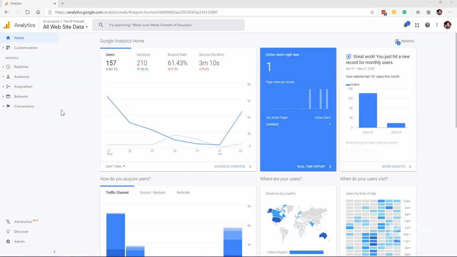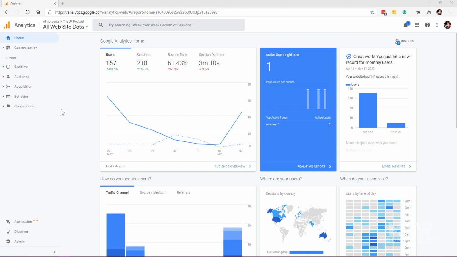So goals can really help us to track certain behavior or track the path that somebody takes through our website. And we can set goals up to capture different types of information. So in order to do this, we're going to set up a goal in one specific account, and then I'm going to switch to another one that has had goals set up for a while, so we can actually see how we then track and view the results of those goals.